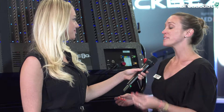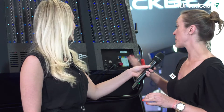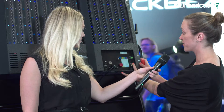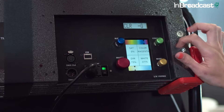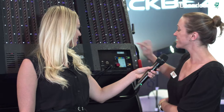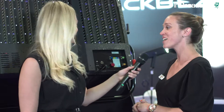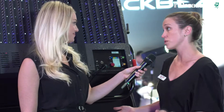To balance that out, we always start with white light first and then we add hue and saturation on top of it. It keeps the science of it accurate, but then it gives you the ability to get a little artistic with it — with flavor. The controls in this are something I really enjoy because you're able to find it on a digital reference through that mainline color temperature, but then you can add a little bit of flare with red, green, blue, cyan, orange, magenta, and a little bit of saturation to play. We like to keep it as elegant and as simple as possible, but still giving you those tools to really explore the elements of control that everybody's truly looking for.